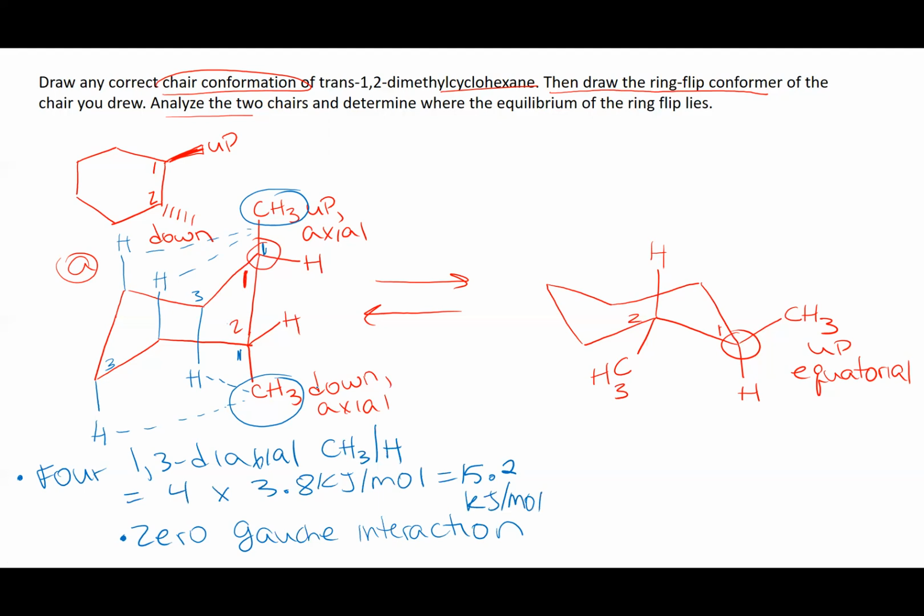So then if we move over to B here, there are no axial substituents, right? This one's equatorial as well. So there are no 1,3-diaxial interactions. But there is a gauche interaction. The gauche interaction is difficult to see on paper. It's easier to see on a model. We could also draw a Newman projection, and I will draw that up here. So I'm going to pretend to look along this bond to draw my Newman projection along the carbon 1, carbon 2 bond, and it looks something like this.